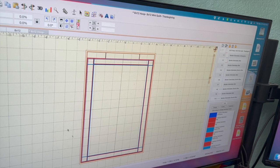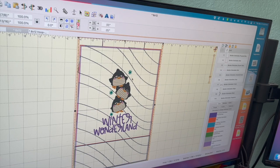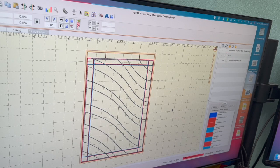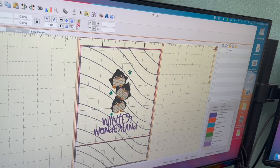I'm keeping everything else and now I'm going to bring stuff into this. I'm going over to this 8x12 Parker on the Porch Winter Wonderland mini quilt - I want these lines. These were swervy where the other ones were straight on the Thanksgiving one, so I'm clicking on the lines at step six. I'm going to copy with Control+C and then Control+V to paste it over here. Now it's just on this one instead of the other one.